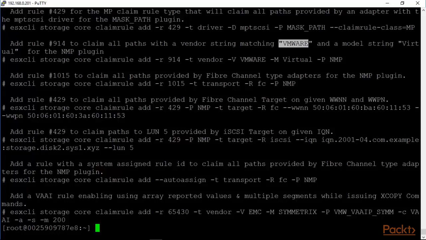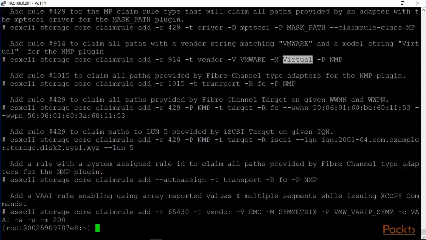So you say -type vendor -vendor VMware, and then you have a model. So that's the model name, virtual, and then you specify the NMP plugin. So this means that all VMware devices where the model has the string virtual in it are picked up by the NMP plugin.